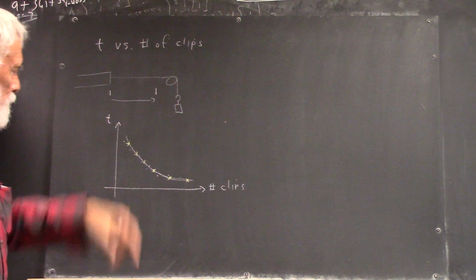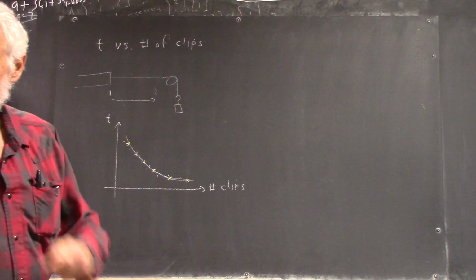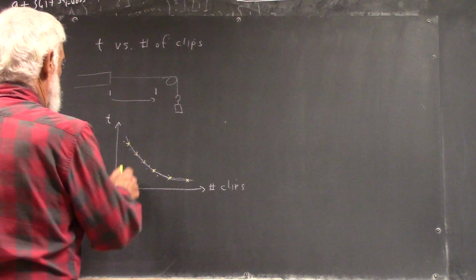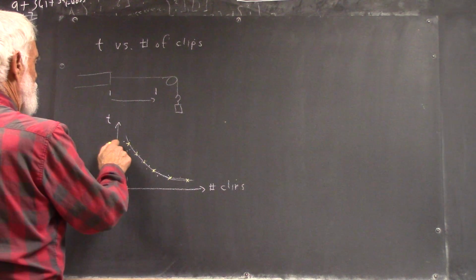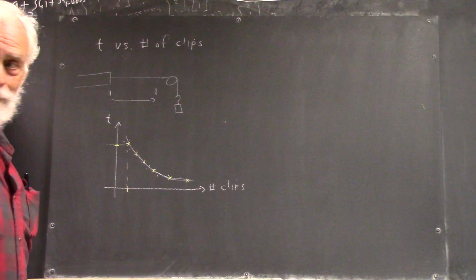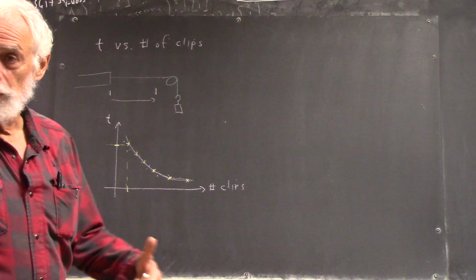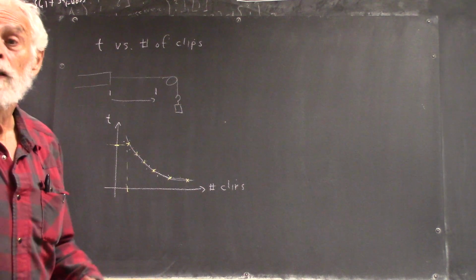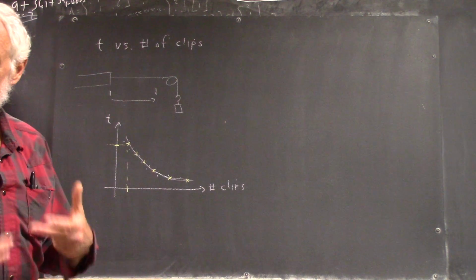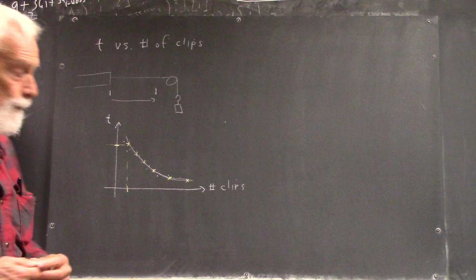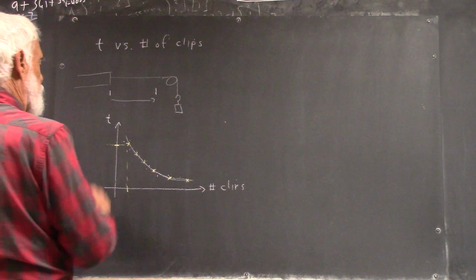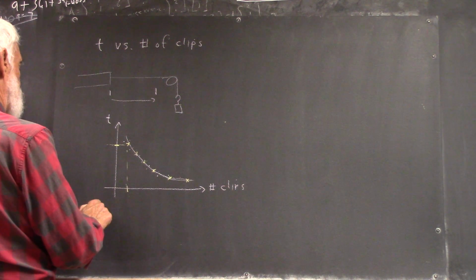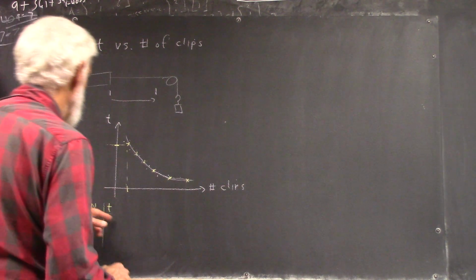So you take, I'd say, 5 to 7 points, and you figure out the number of clips, which will be fractional, and the time. You just put the points on the curve. You don't look at your scales at all. You distribute the points where you think they ought to be distributed on the curve to give you the best information. Of course, you don't have a lot of insight in how to do that, but you still want to think about it, okay? So you get a number of clips here, you get a time here, and you now make a table of T versus N.